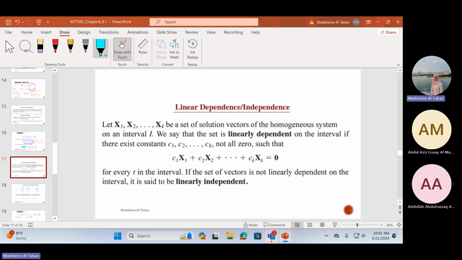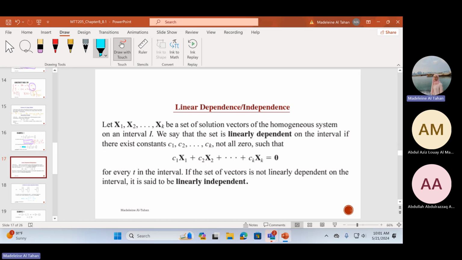How did we use to check whether functions are dependent or independent in chapter 1, chapter 2, I think. Chapter 4. What did we find? The Wronskian. It said that if the Wronskian is 0, then they are dependent, and if it's not 0, they are what? Independent. So what did we use? We used from linear algebra the determinant, right? Here we will do the same.